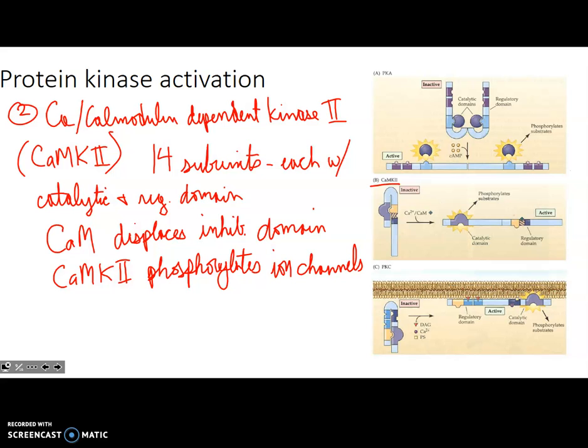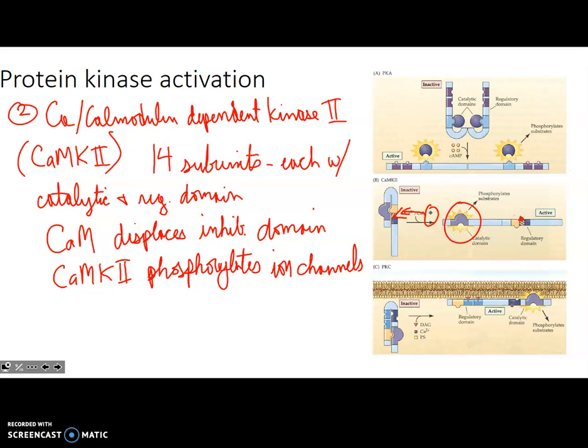So let's take a look at CAM kinase 2. It's letter B here. So you can see what I mean about autoinhibition, that the catalytic domain is hidden. So here's the catalytic domain here, and because it's bound to the regulatory domain, we think of this as being off. CAM can come in and there's a binding site on the regulatory domain. It's small, but you see this little dent here, pictured as a dent. So the calcium calmodulin complex can fit into that space, causing a conformational change. So now we relieve the inhibition, and now the catalytic domain is able to phosphorylate downstream targets. By binding the regulatory domain, CAMK2 is now active, and each of the 14 subunits are going to work similarly to this. Okay.